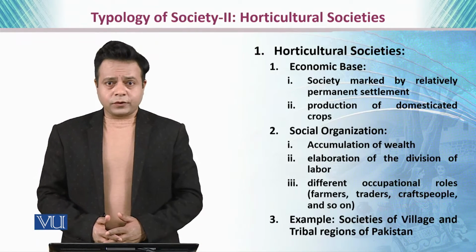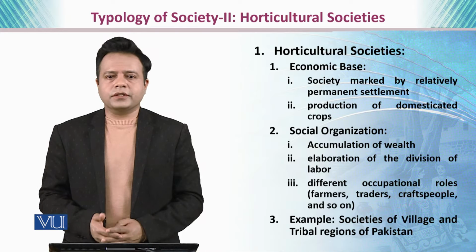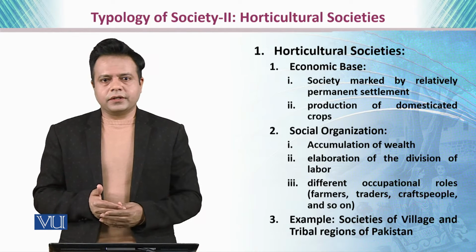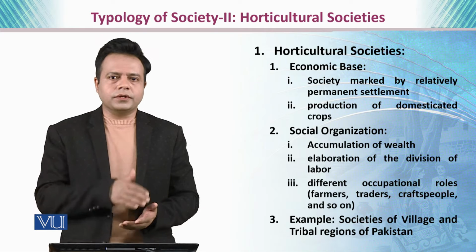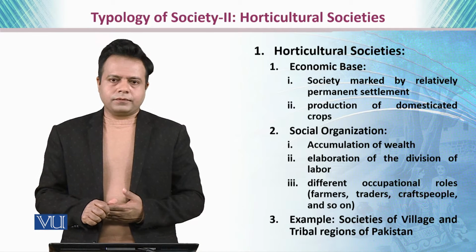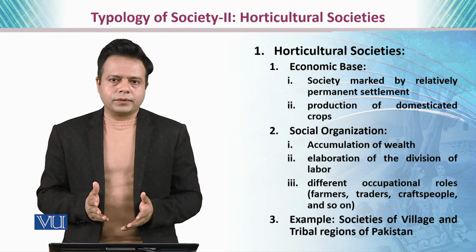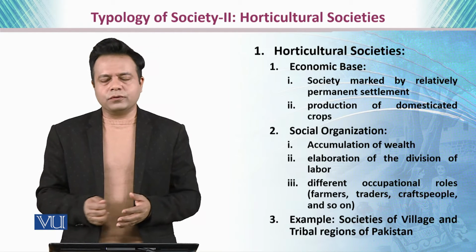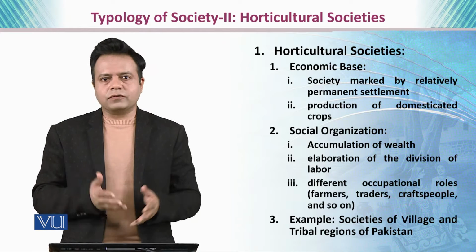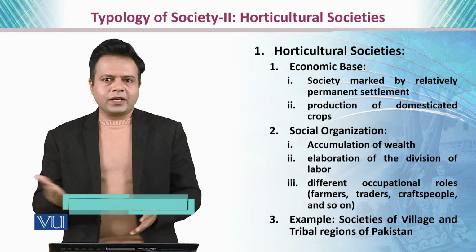Dear students, in this module, we're going to talk about horticultural and agricultural societies evolving from hunting and gathering and pastoral societies towards horticultural and industrial societies. About 10 to 12,000 years ago, people began to use hand tools to produce their own food instead of collecting and gathering food from their environment.